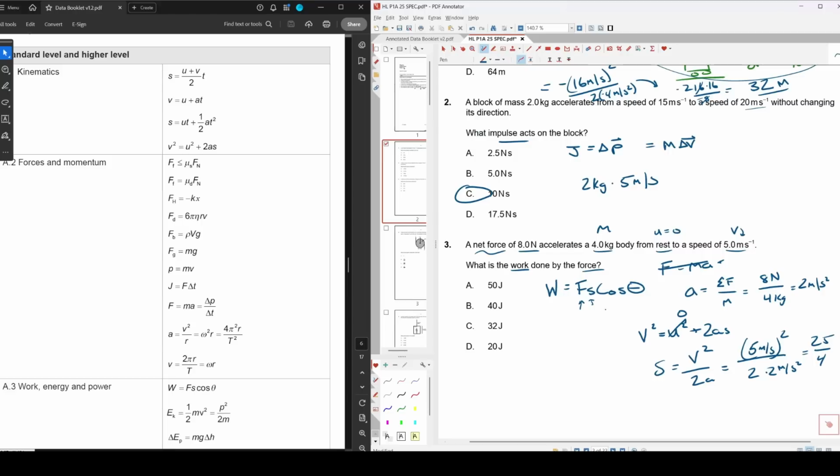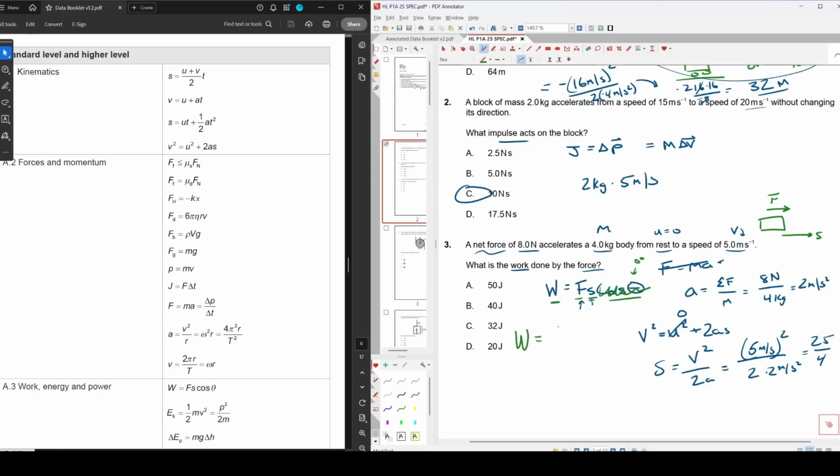So let's plug that in over here now, because remember what I'm trying to do is solve for work done by a force. I need Fs cosine theta. Okay, theta, remember, is your angle between F and S. If my thing is being pushed by some force and going some distance this way, almost always this angle is 0 degrees. The cosine of 0 degrees is 1. So I can just ignore this because it's just 1.